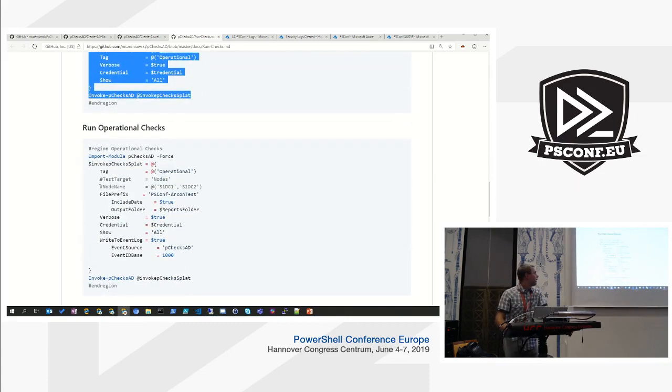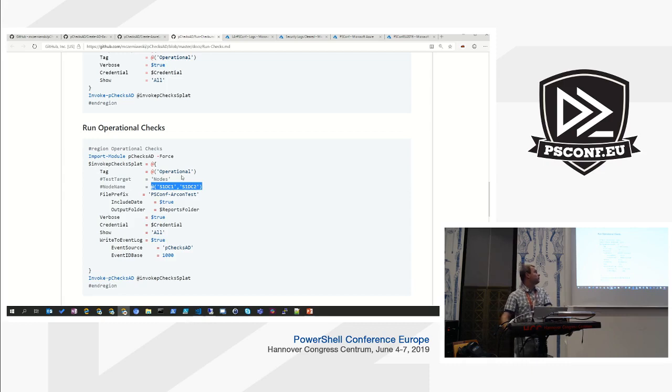You can also add more stuff like, I want to test only a specific node. I want to target only tests for nodes. I want to test only specific subset of nodes. I want the file generated to be of specific format with the current date, with the current file name. I want to write to event log, so every action can be written to event log with success information and failure. What you do with your logs is up to you.